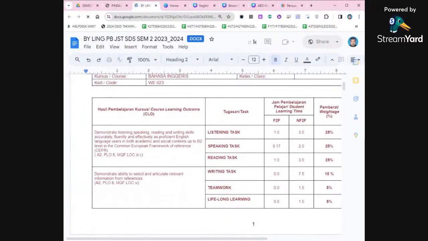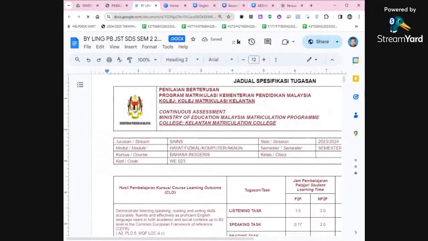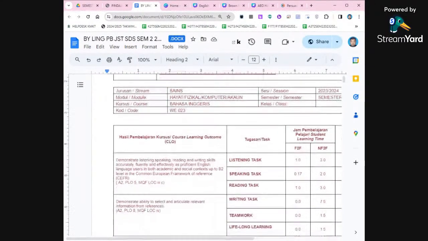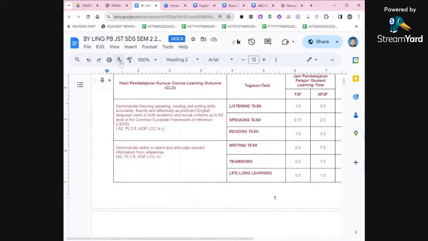Okay, now this is actually the jadual spesifikasi tugasan. So hasil pembelajaran kursus, of course learning outcome CLO. Not only for the writing, but it is applicable to all four components. Demonstrate listening, speaking, reading, and writing skills accurately, fluently, and effectively as proficient English language users in both academic and social context up to B2 level of CEFR.